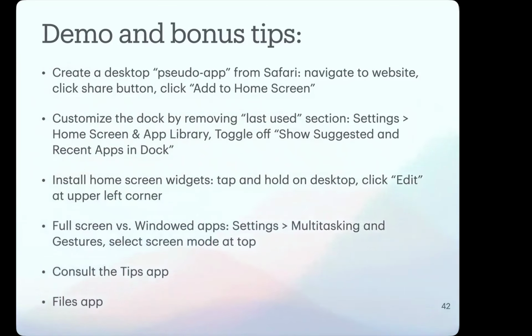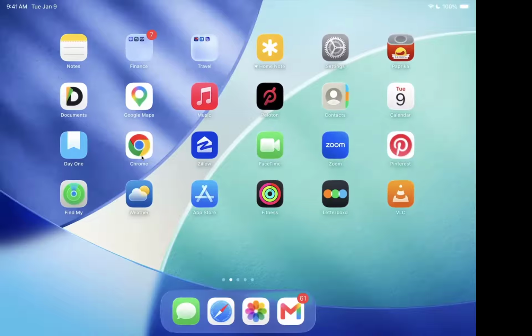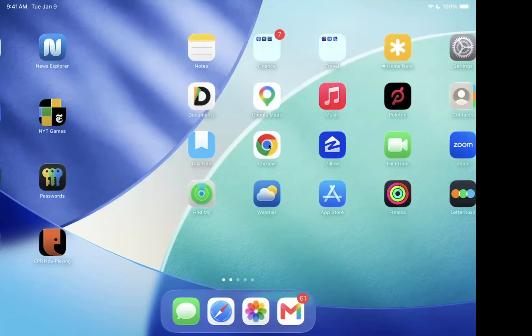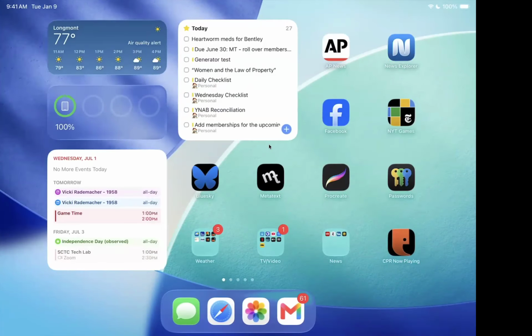And let me rearrange my desk so I can access this. All right, so let me first demonstrate again how we set up these pseudo apps on the desktop.